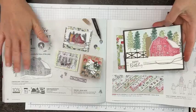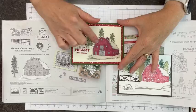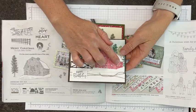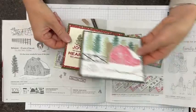So these cards are by Ramona Simpson and Deborah Schaefer, and both colored this. This one I think is colored with the Stampin' Blends alcohol markers. I think Ramona did hers where she just stamped it in red and then she just used an aqua painter or a water painter or a blender pen to just mush that color around, and it's beautiful. So there's plenty of ink from just the stamped image. You don't really have to add extra ink necessarily if you don't want. So really fun, pretty cards with Christmas Barn.